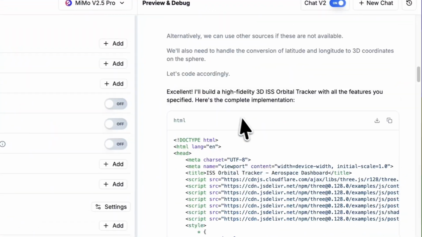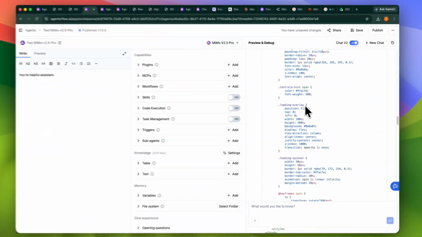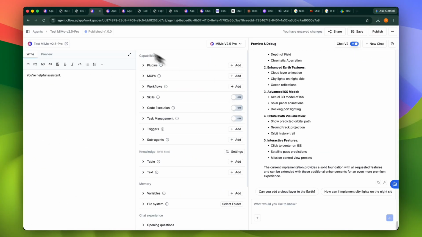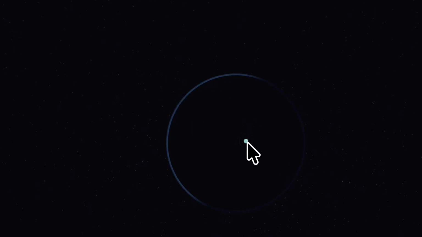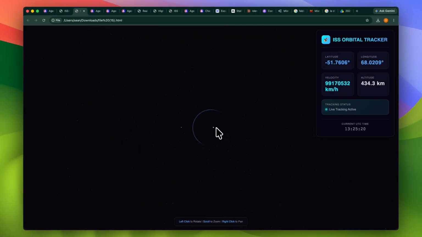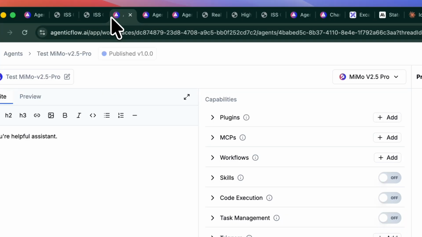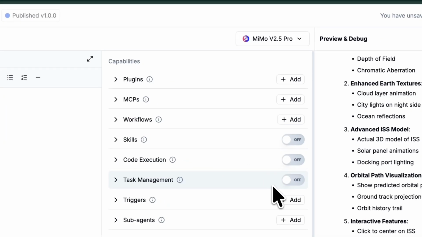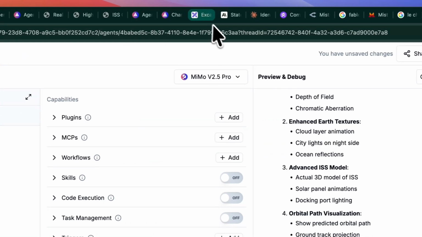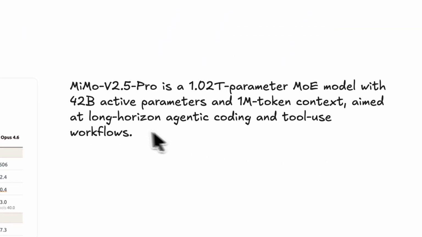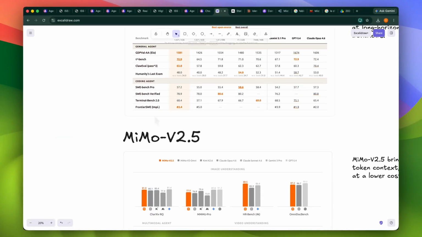I tested this and I'll show you how it came up with this in one shot. Even though it still has some work to do, I think the fundamentals are right. You have the earth here, and I think this dot will be the ISS. We can zoom in and zoom out. We have the stars around and the longitude, so technically it should be usable, and this model is also quite economical. So I think this is something you can also try.